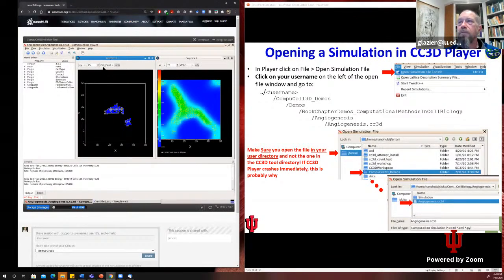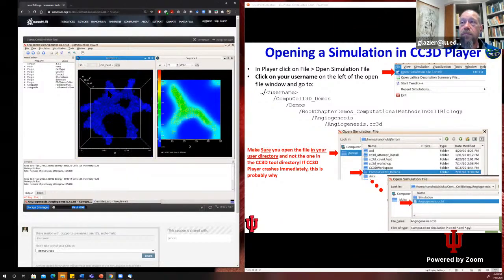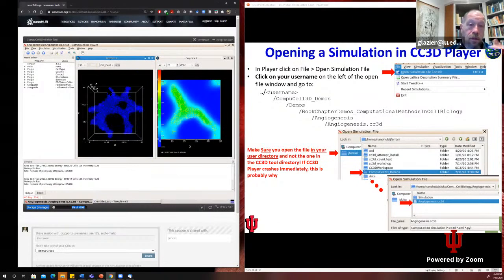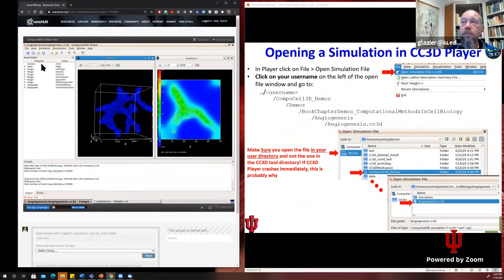And so I could, for example, visualize my cells in 3 dimensions. And then I can zoom with the roller on my mouse, rotate my image to be what I want, and I can let that run. So why don't you play, getting familiar with the controls in CompuCell? If it breaks and dies on you, you can either restart the simulation, or if the player goes poof, you go back to the Nanohub dashboard and start again.